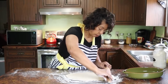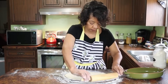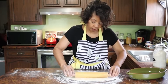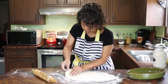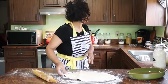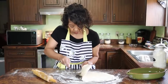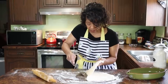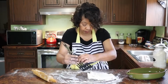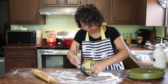This is looking pretty good. And you just kind of bring it back to you, just back and forth, keeping the rolling pin lightly floured as needed. And then when you're ready to lift it, it's sticking a little bit, so I might need to get some help here. I could have floured it a little better, it looks like. But I'll get it folded in half that way. Fold it that way. I like to fold it into quarters.